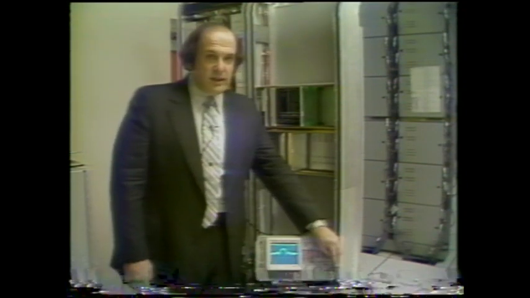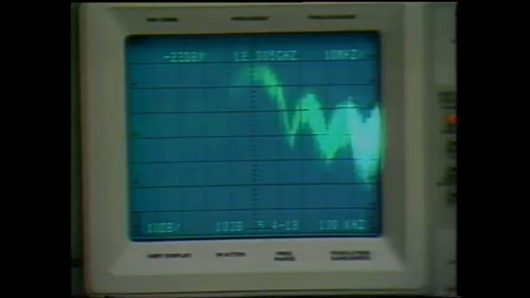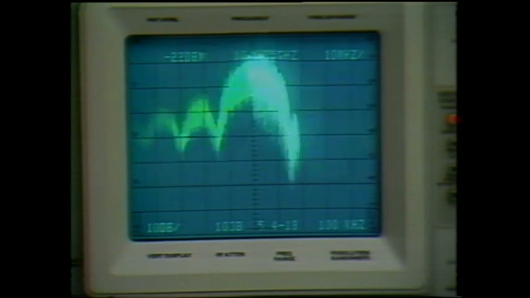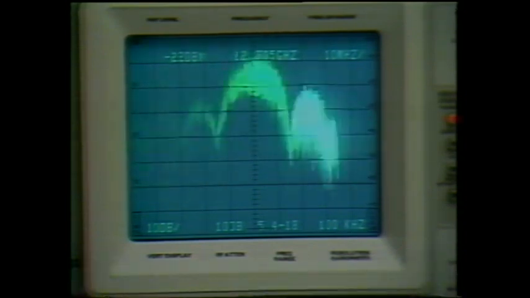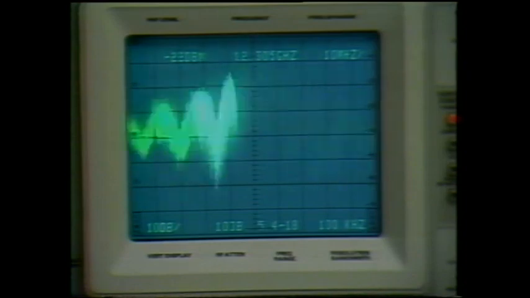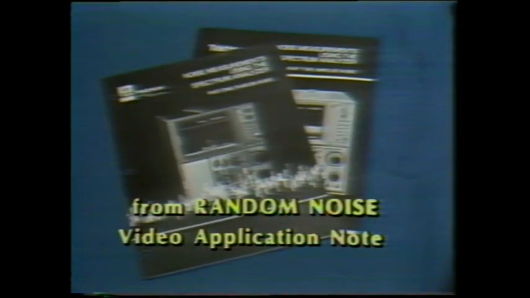To protect the front end of the analyzer, make sure you connect it to a TWT power coupler on the radio. Now, before we go on, there are a couple of things you ought to know about the digital radio signal. These signals appear like pulsed random noise on a spectrum analyzer, so all the precautions needed for random noise measurements, such as consideration of noise bandwidth and the use of averaging or digital storage, must be used. The last FDI television application and our printed application note on noise will help you review these techniques.